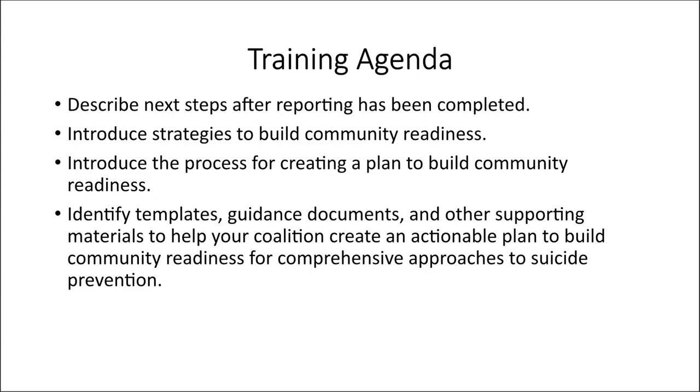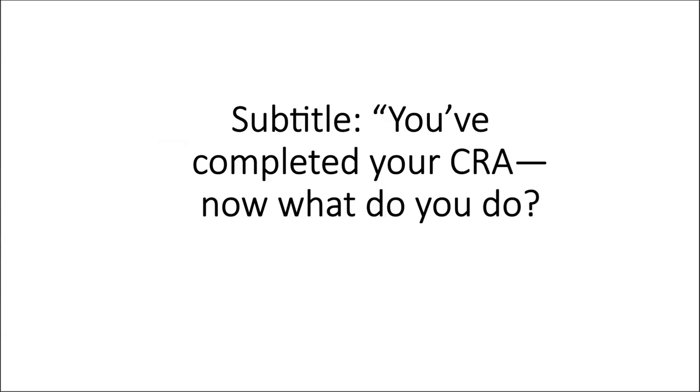If you're watching this video, probably you already have your Community Readiness Assessment report, or you soon will have it. Our agenda today is to describe those next steps that happen after reporting has been completed. We're going to introduce strategies to build community readiness. We will introduce the process for creating a plan to build community readiness. And we will identify templates, guidance documents, and other supporting materials to help your coalition create an actionable plan to build community readiness for comprehensive approaches to suicide prevention.